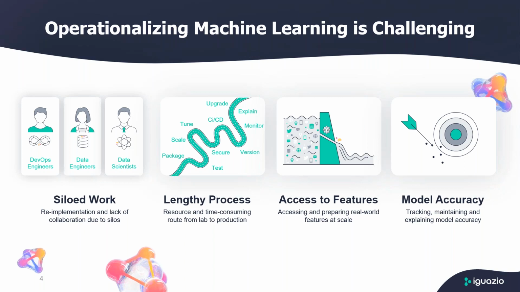You don't want to interfere with the operational databases as you do machine learning. So there are a lot of challenges, and because of that you'll see that companies don't really have all the right features that they need in the production pipelines, because of the complexity and other reasons. And finally, we have to think about the model accuracy. You can train a model on some test data, but as you go into production and the data is different, the behaviors are different, your model is not going to produce the same results.